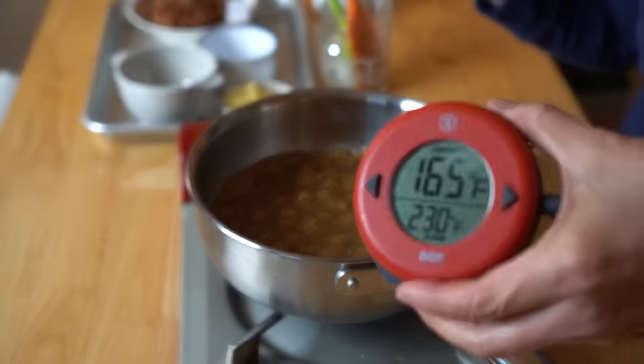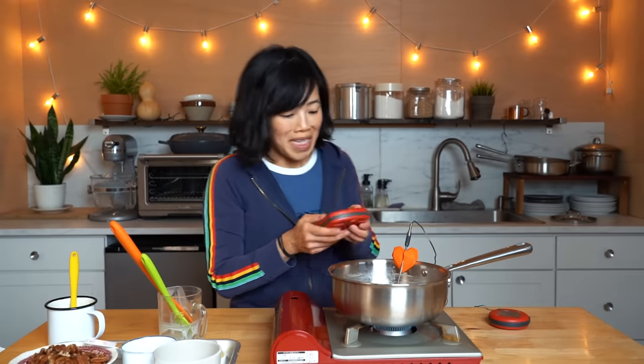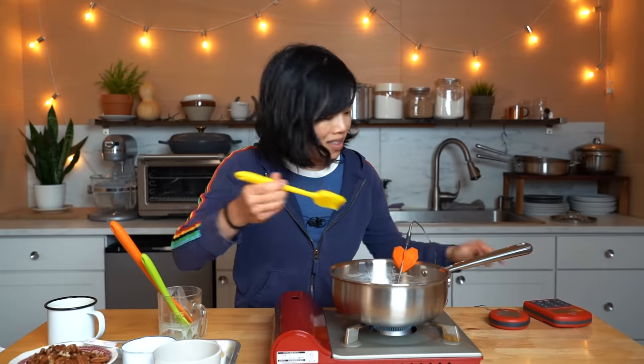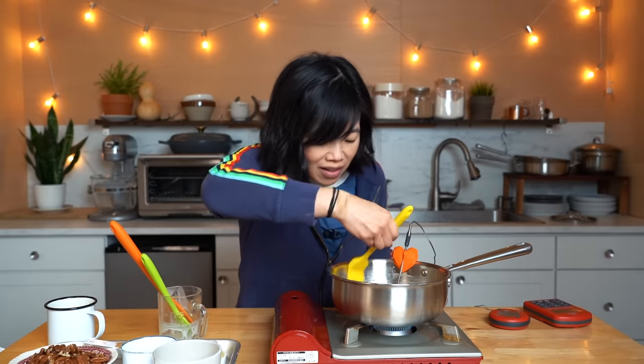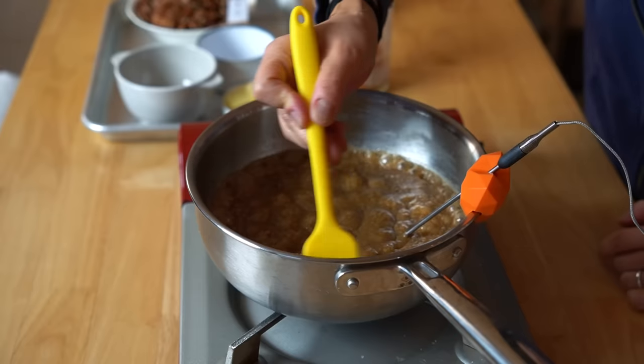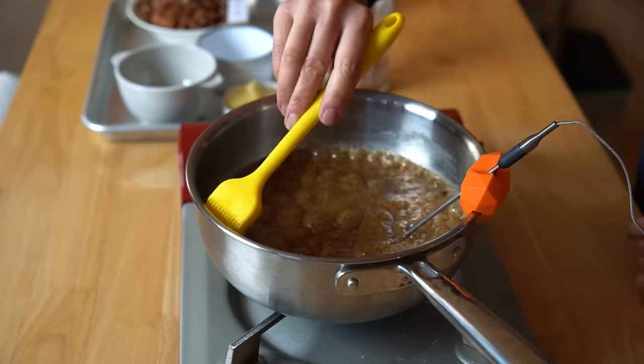We're at 264. It's happening pretty quickly. Oh crap, I was supposed to do the stopwatch. So once it comes to a boil, you're gonna do a stopwatch. I would say that was boiling already for about 30 seconds, so add 30 seconds to the time that I'm adding here. Too busy talking to you. All right, so I'm washing all the sugar off these sides. And once we do this one time, I don't think we'll have to do it again.